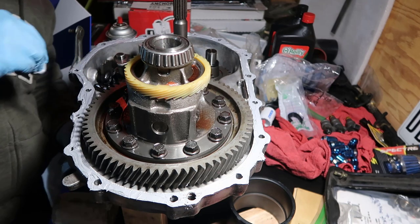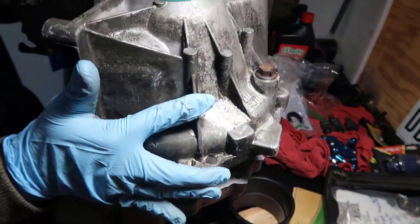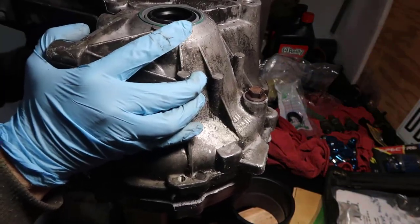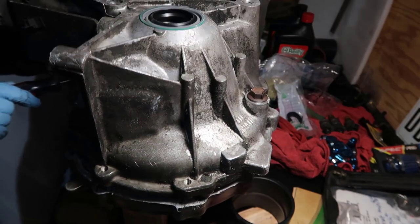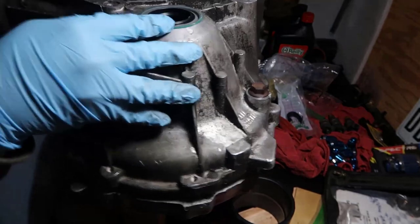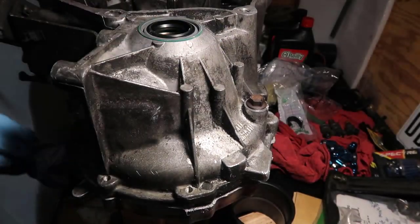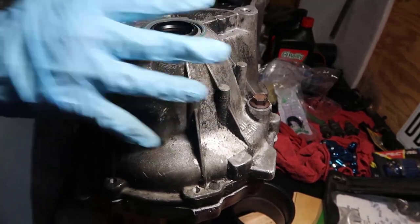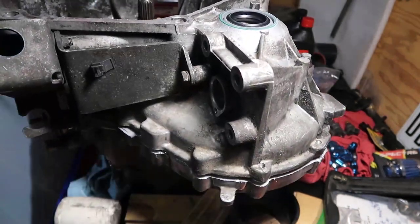I was trying to put it in there and it wasn't going, and I'm sure it's related to that little thing in there. You just start wiggling and it gets in there - that was exactly it. This side is great now. There are two guides and those guides have got to be in place.